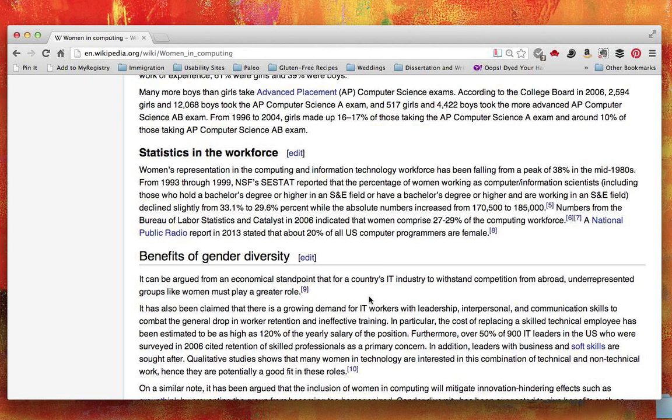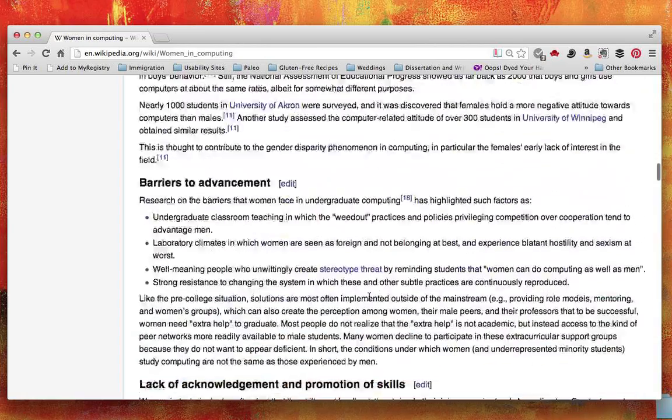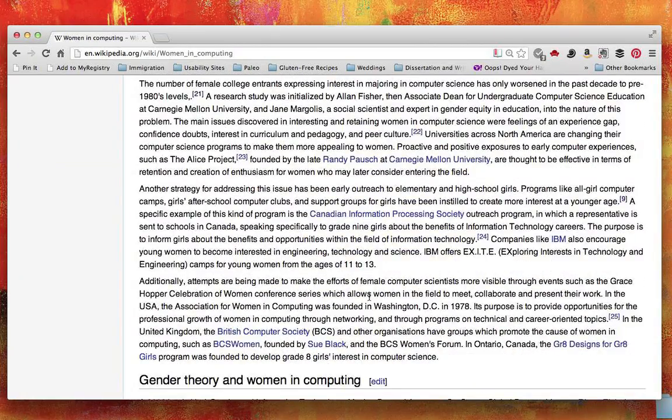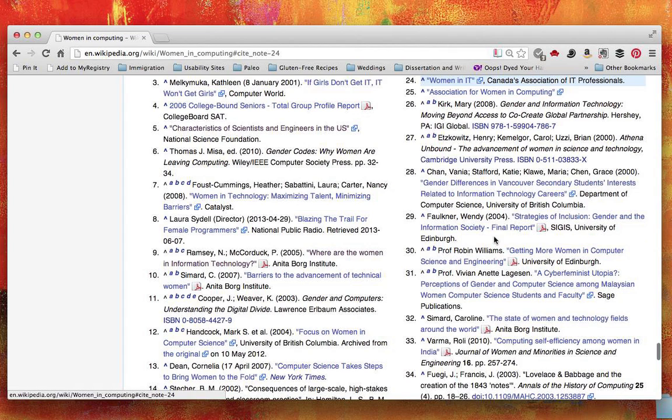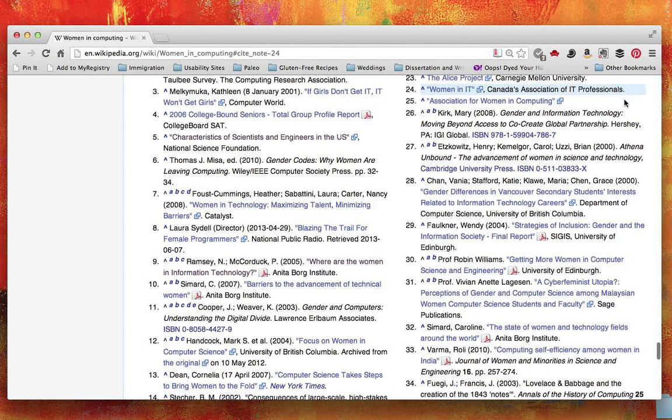And usually you can pull out some themes or some areas that you're interested in that you can then take a couple steps further in more credible research outlets like Google Scholar or the academic database that the library has. The other cool thing about Wikipedia is if you look at the footnotes that it uses and click on them, it'll take you down to the bottom of the page and highlight the source that the author used.